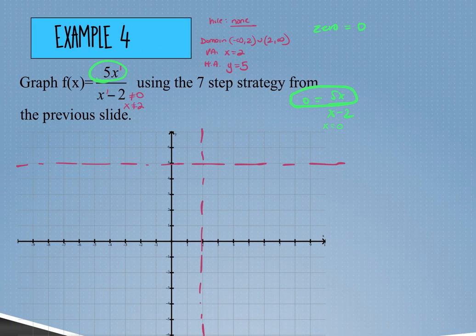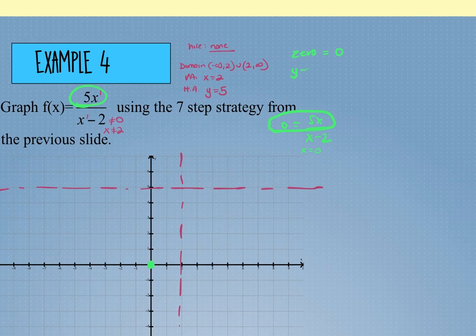Now I know it crosses through my graph here. Then I would want to find my y-intercept. And how do I find a y-intercept? Plug 0 in for x. So 0 goes here, 0 goes here. I get 0 over negative 2, which is 0, which is consistent with the zero at 0, because they would be both. Which means I have no other points to help me. When you plug 0 in for y, is it because 0 was one of those zeros? No, it's because for the y-intercept, you make x 0.